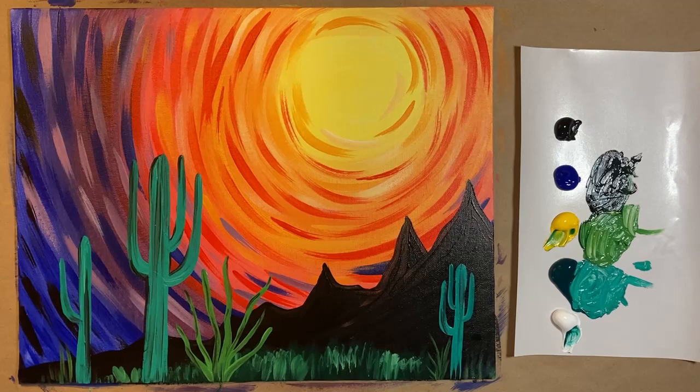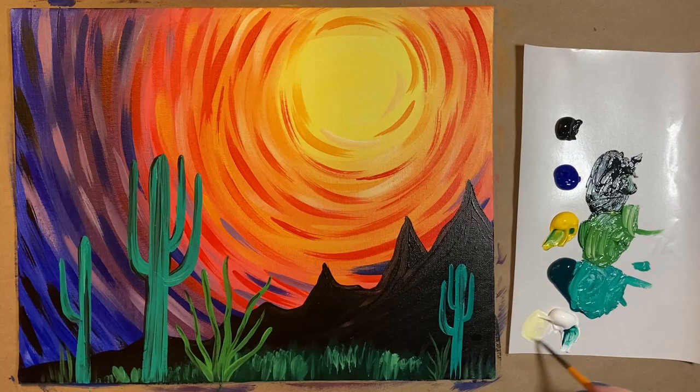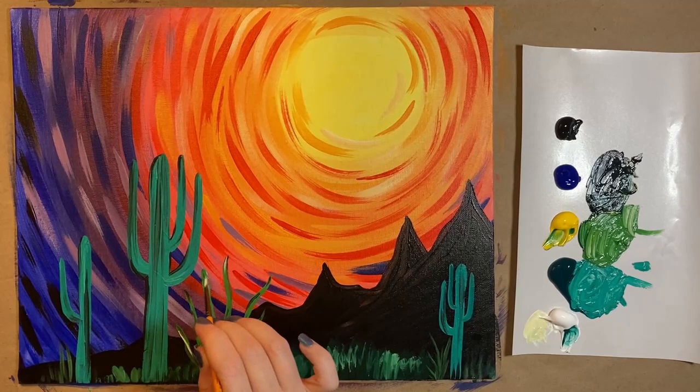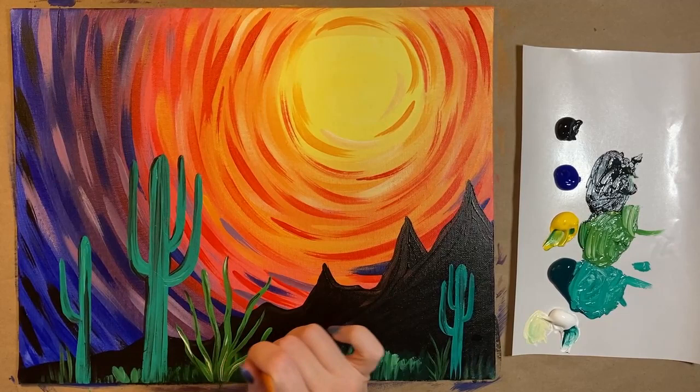Okay, now a little bit of white here. We're gonna do some really fun finishing touches. So I'm gonna grab some light yellow and bring that into my cute little organ pipe guy. Okay, so we're just now finishing off each of the cacti. Very nice. And you can again do disjointed brush strokes there.